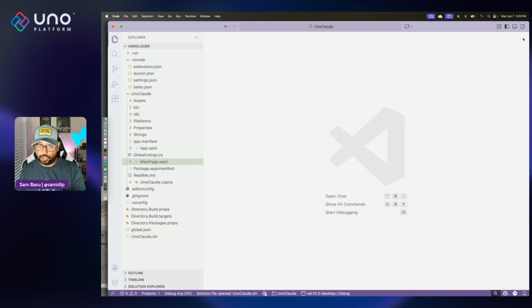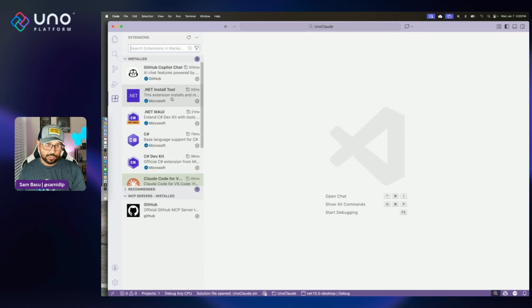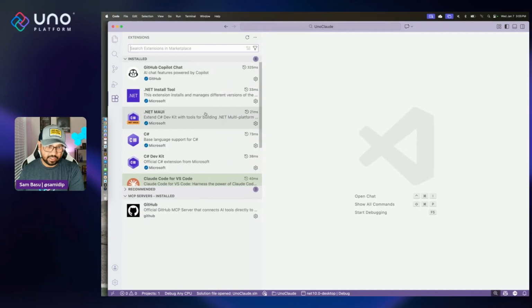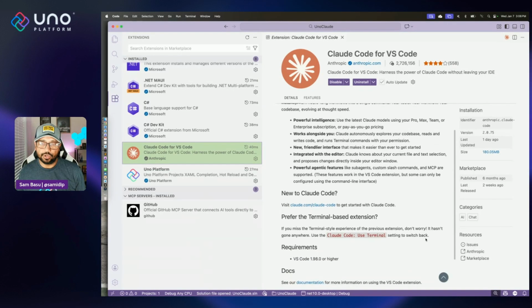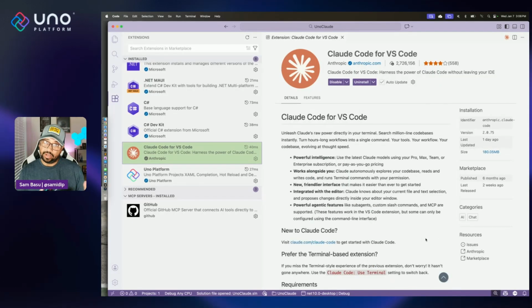But if you wanted to use Claude Code straight up, then what I do advise is you have a few things installed. So first up, if I look into my extensions, there is a Claude Code for VS Code. This is an extension that works across VS Code or could be Cursor, but it gives you all of the power of Claude Code right inside of your IDE. So it's a matter of choice whether you want to be in the terminal with Claude Code or you want to be inside of your IDE. It's all going to do the same things to your code. And it's just a lot of power. So for AI agents to have more confidence to wire up your UI and make things work for you in an Uno Platform app. Now, there are a couple more things here to note.